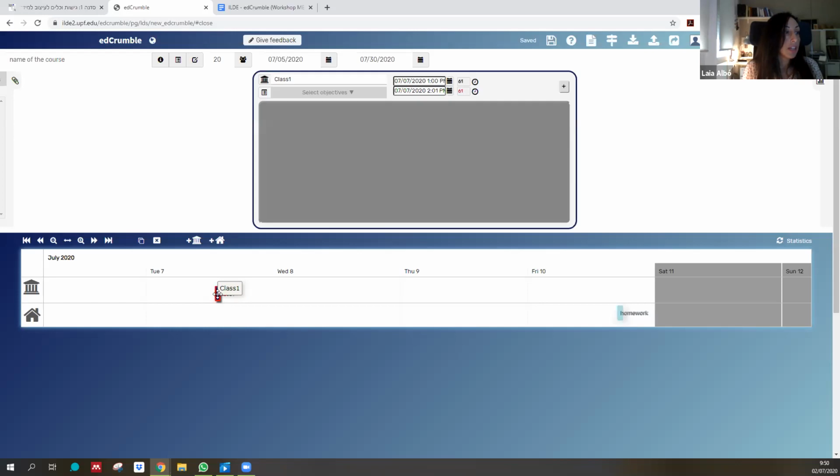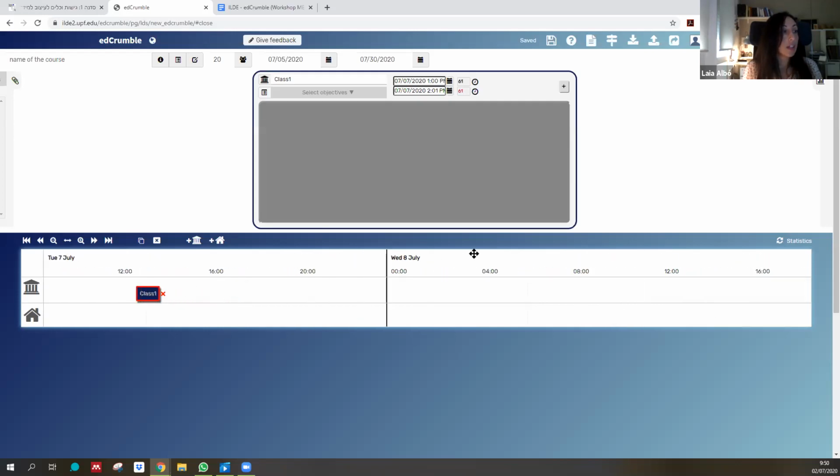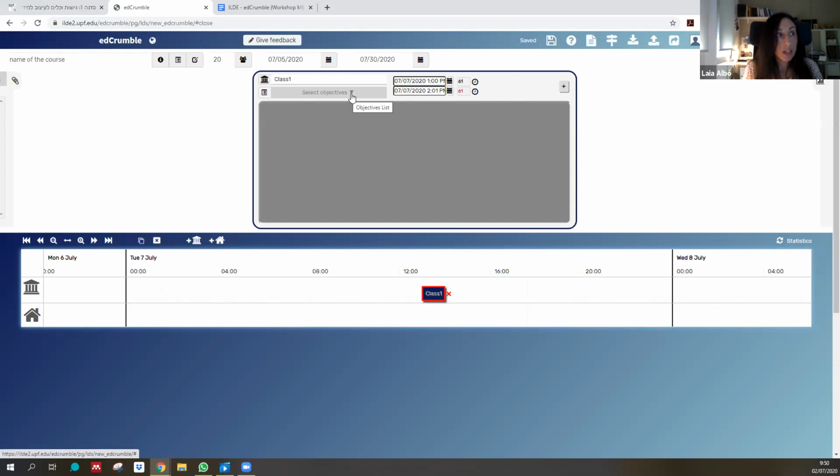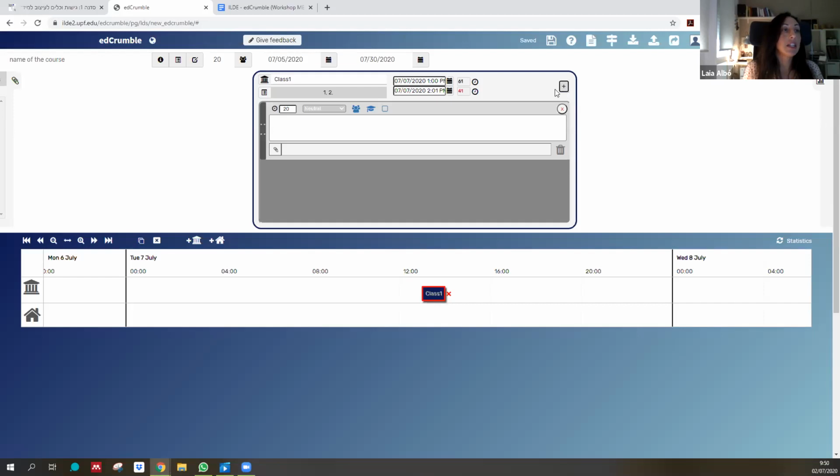If we click on an activity, we can configure it. We can change the time. We can, for instance, decide which learning objectives will be practiced in this class. For instance, in this class, I will tackle objective 1 and objective 2. And here we have the minutes of the whole session. We have 60; in this case, I put 1 minute more, so a 1 hour and 1 minute class. Now we should decide which tasks we will do in this class, right? So first of all, we click here on the plus button, and we can start creating our tasks.